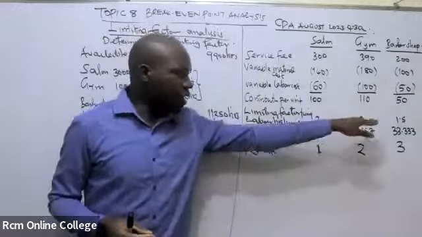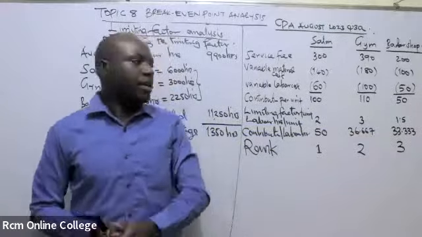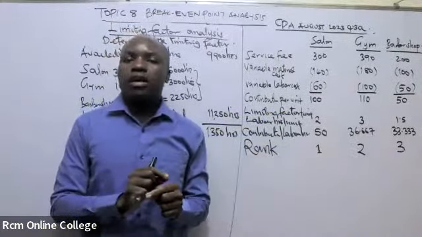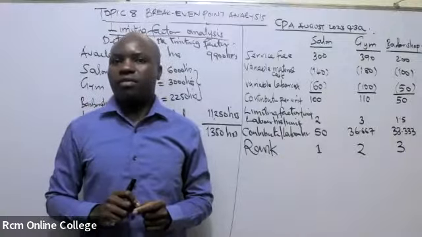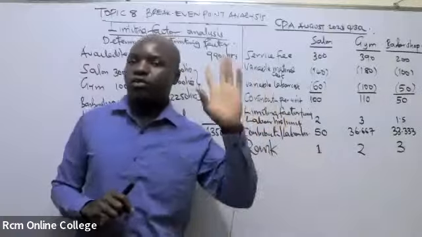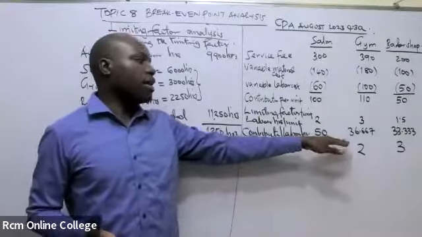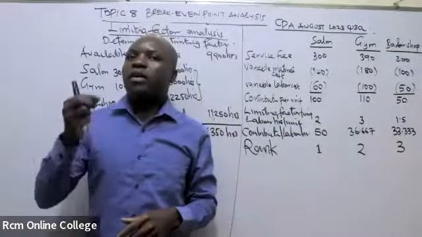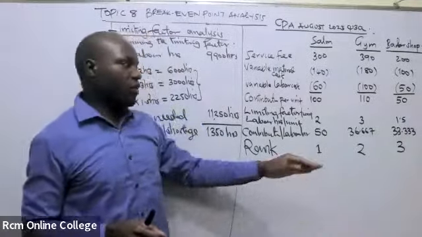Once you have your limiting factor per unit, you give us contribution per limiting factor. That is what we have done. In doing so, you have been able to make the limiting factor uniform. If I use one limiting factor to produce product A or product B, what will be the benefit? That is now the contribution per limiting factor. So the higher the contribution per limiting factor, the more profitable the product or the service is. And that's when we now do our ranking.